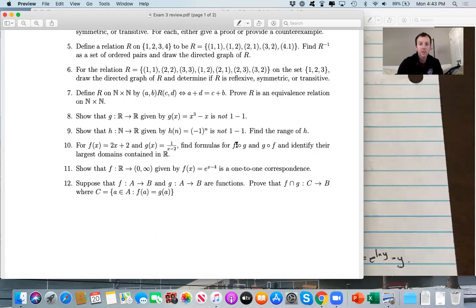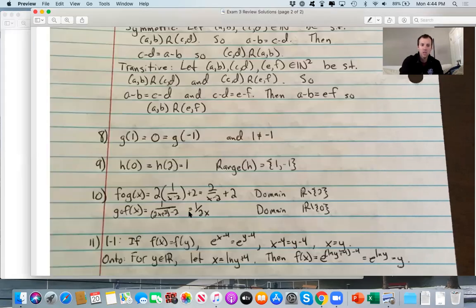And so forming their composition, if we're given formulas for them, that really means take the formula for G and stick it in to the spot where the variable is in F. So F composed with G says take 2x plus 2 and stick the formula for G inside of x. That simplifies, or really we multiply the 2 on top to get 2 over x minus 2 plus 2. And if we're looking for what the domain is, well, we can't divide by 0, so we can't put in 2, but that's the only problem. So the domain is everything, or the largest domain you can give it is all the reals except for 2.